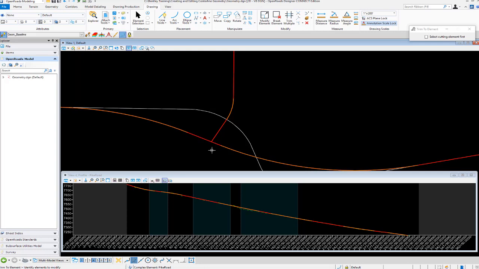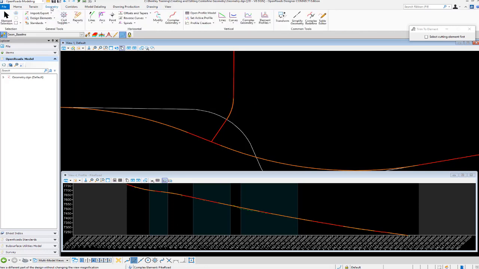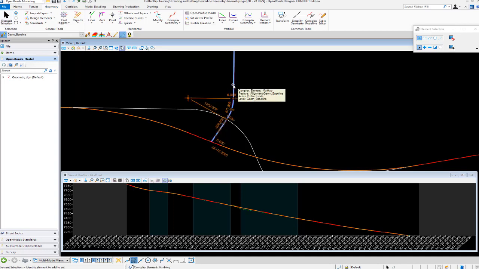Now, to add that particular line to our Mountain Highway alignment, we need to go back and use the append element tool again. So I'm going to go over here to geometry. We're going to go to the modify tools, and we're going to go to append element. We're going to select the Mountain Highway center line. I'm going to add that piece of geometry that we just created. Then we're going to right click to complete. We're going to come over to the selection tool, and if you select Mountain Highway, you'll see that the tangent line was indeed added to the Mountain Highway center line.